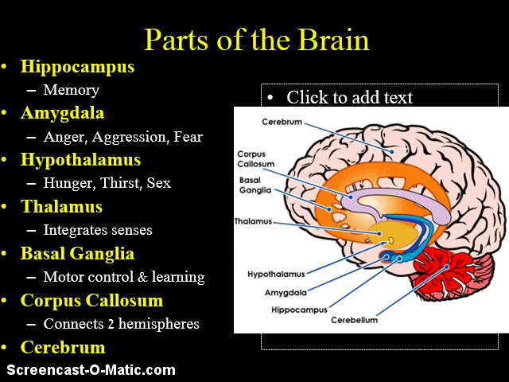This is where the lobes from the prior slide are located, I guess I should say. Your cerebrum is kind of a big chunky part of your brain. Hopefully that helps just clarify some of the big structures that you'll be reading about and working with this unit.